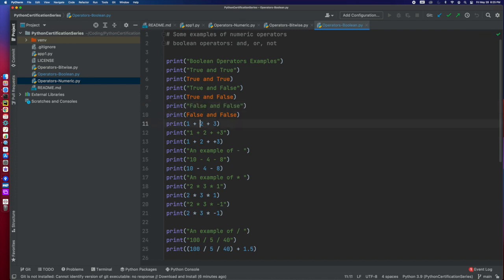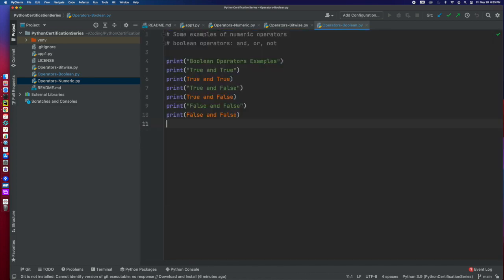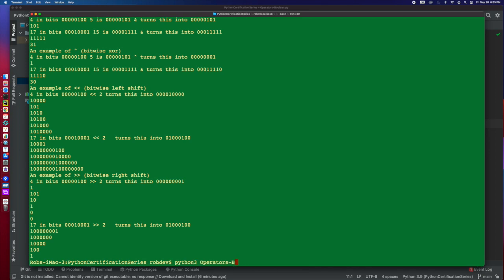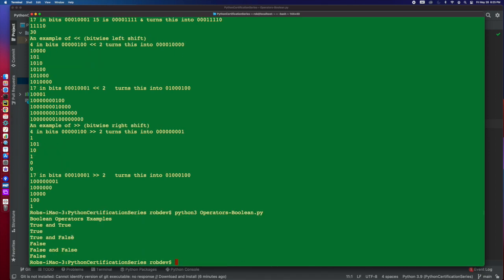So if I take that, let's go take a look at that one. And so see here, so true and true. And this we sort of saw before, and you hopefully have run into this before. And means that we have to have both of those values. If both of those values are true, it's going to be true. Otherwise, it's going to be false. So true and true gives you true. But if it's true and it's false, well, then it must be false. But if it's false and false, then it must be false. So with an and, the only way you get a true is if all of the values are true.